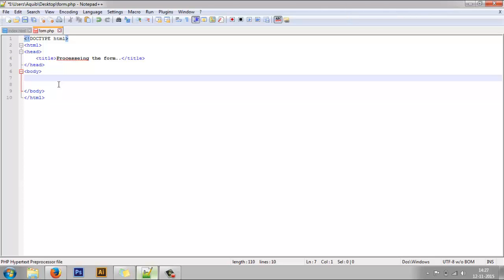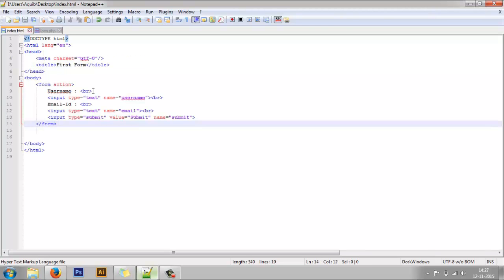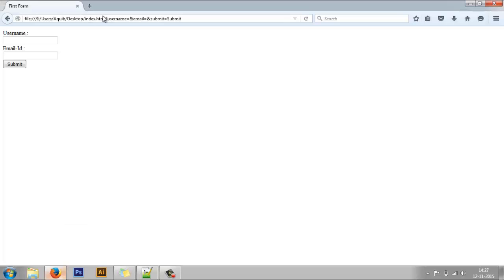Now there is a difference between the two. In the get method, it is private, right? It is not shared with anything else. But in the post method, what happens is that it appears on the URL bar. So as you can see, this thing is the get method. Right, everything appears in the URL bar. On the other hand, in the post method, nothing will be visible here. You will not be able to find out whatever content it is. Right, so since this is a form, we need to maintain some privacy, so we'll be using the post method.